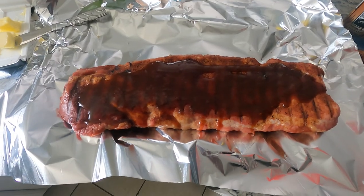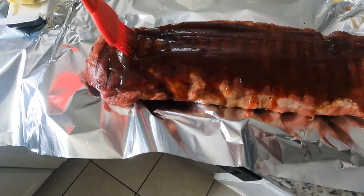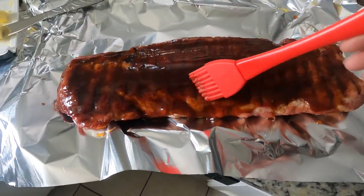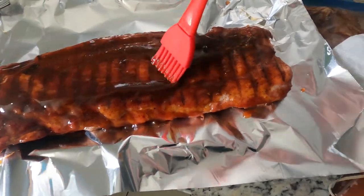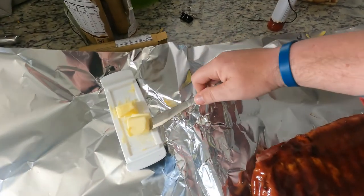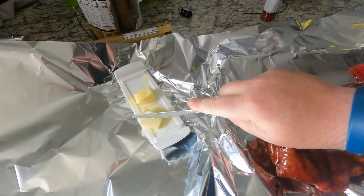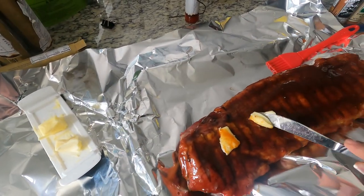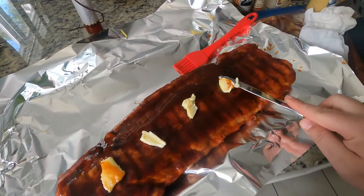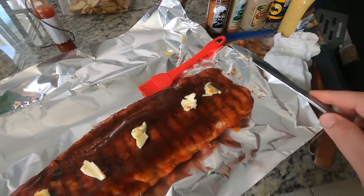And then get your handy dandy little basting brush. Spread that sauce over it all nice and good. Then after that, take some butter. Little nice little chunk there. Chunk there. Chunk. And a little more for good luck.